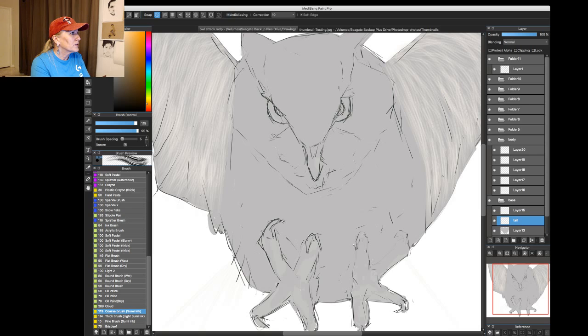Well, let's do it. I'm going to do it in a lighter color. This will actually help. Let's do it in a lighter gray.